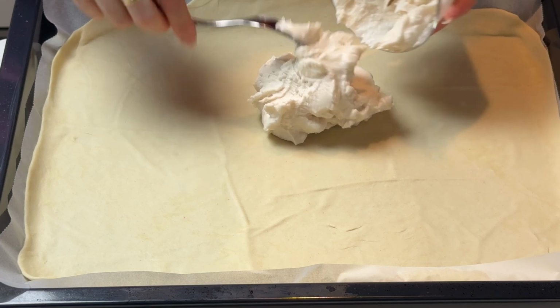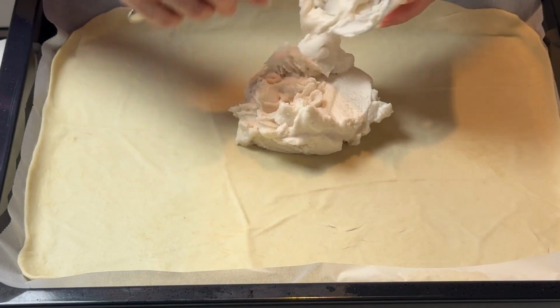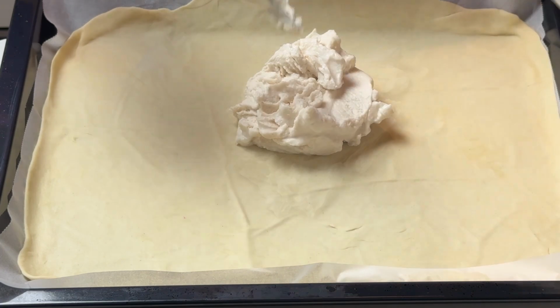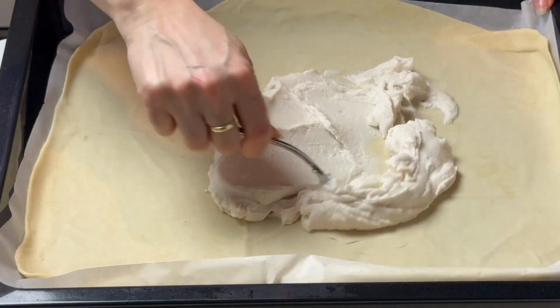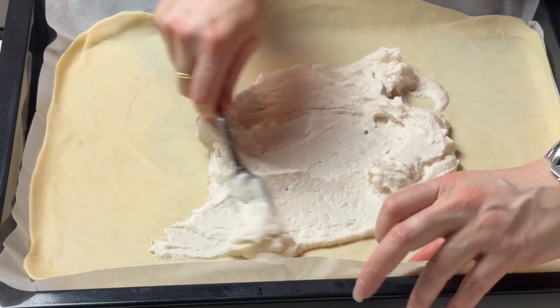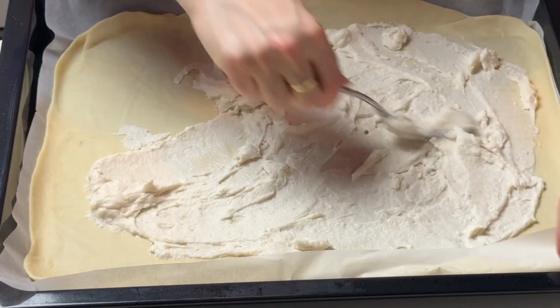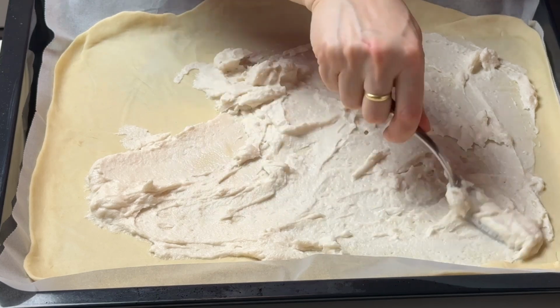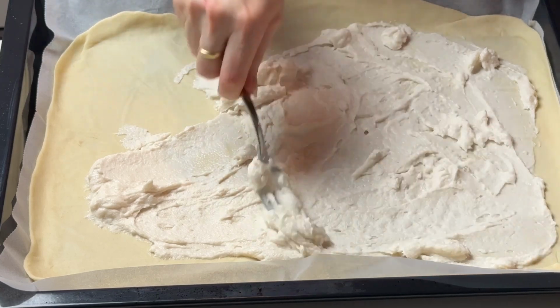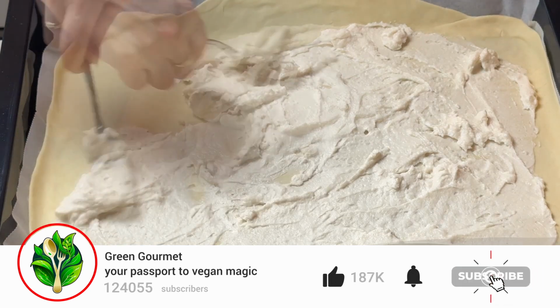And then you put all your stracchino cheese inside. Now, I am using vegan stracchino. You can use any kind of vegan soft cheese that resembles stracchino. It has to be soft. It has to be something that you can spread around, and it normally is slightly salty but also tangy. This is the characteristic of stracchino.